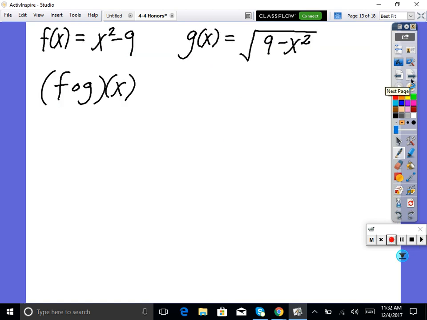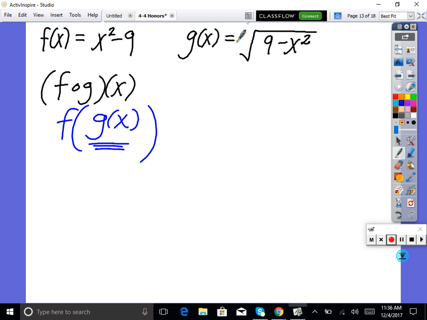Okay, you guys do this one. Ready, set, go. Do this on your paper or on a whiteboard. So squish x back in with g, that's g of x. Squish it back in one more time, f of g of x. So we're plugging in g of x into f.